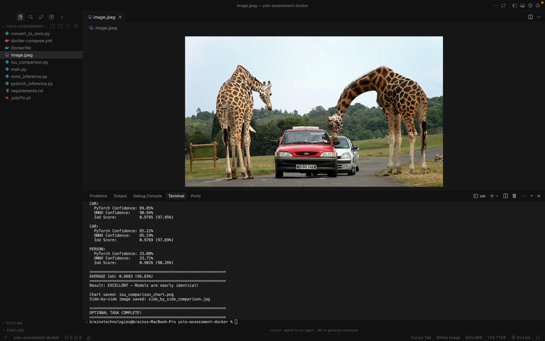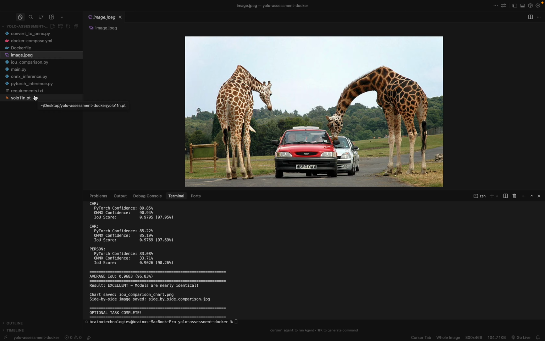So let's start by showing the project structure. Here you can see this is my project structure. The YOLO11n.pt, the YOLO version 11 nano model, the image, you can see our test image with giraffes, cars and the drivers etc. Docker configuration files, docker-compose.yml and Dockerfile for the environment, and the Python scripts you can see for each task. Basically I have divided my whole assignment into 3 tasks. I will explain each as I go through them.